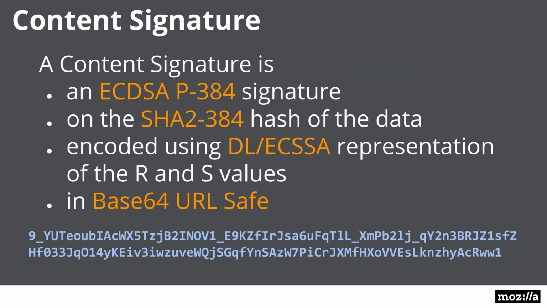At a crypto level, and I'm not a cryptographer, but we have some very good cryptographers at Mozilla who came up with these primitives. A content signature is an ECDSA signature on the P384 NIST curve. We calculate a hash of the data using SHA-2 and we sign that hash with ECDSA. We get out of that RNS values that we encode with base64 URL safe. And what you see at the bottom of that slide is a little blob of data that is an actual signature. So it's fairly short, fairly lightweight, fairly easy to add and to send to our users without adding a whole bunch of data.